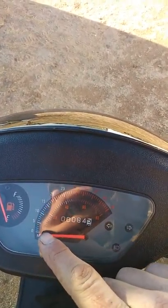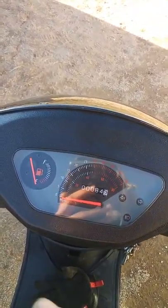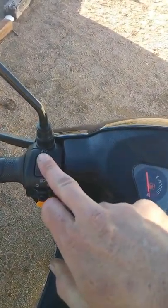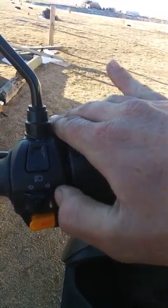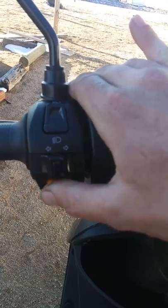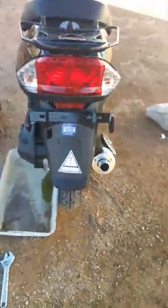There's the fuel tank and a storage compartment under here — use the key right here to lift this up. That's where your carburetor access is and you've got to do some tuning on it. You've got your kill switch and run switch, your electric starter, your gauges. I figured out this is in kilometers — miles per hour around the top, kilometers per hour in the middle. Fuel gauge — it only holds like one-point-something gallons, almost two gallons. You've got your right blinker, left blinker, high beams — your lights are always on when it's running. Low beam, high beam, left turn signal, right turn signal, and the button in the center pushes and releases back to neutral.